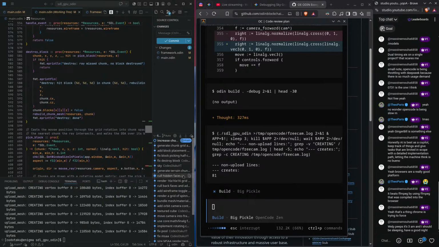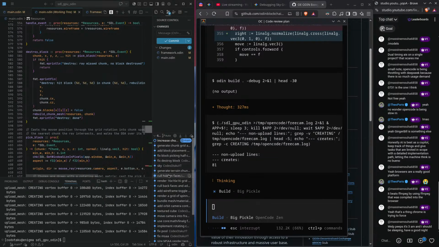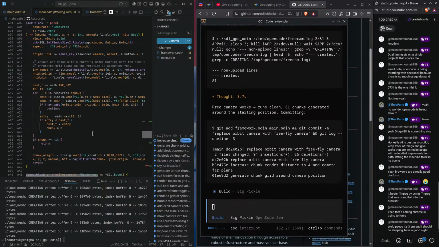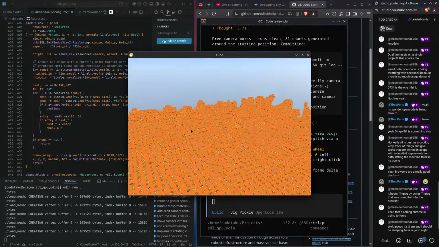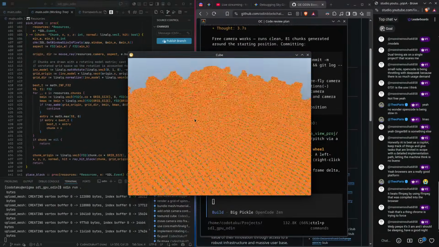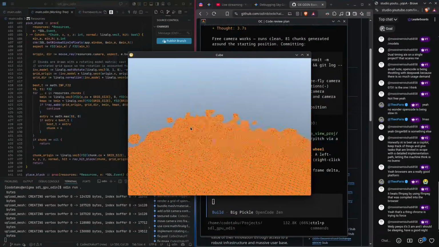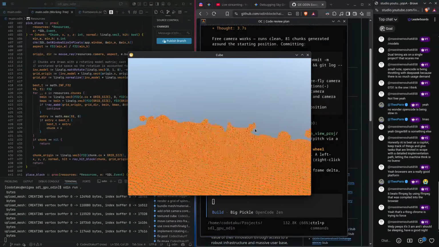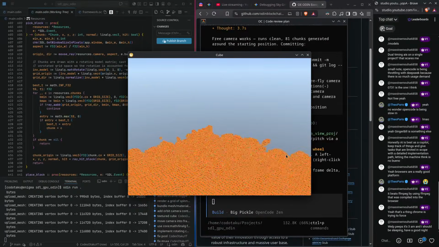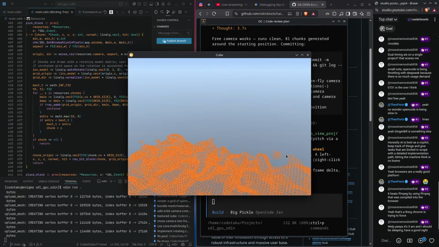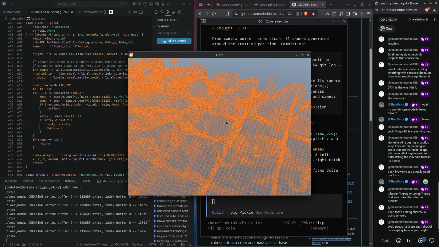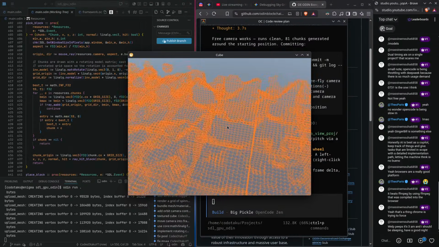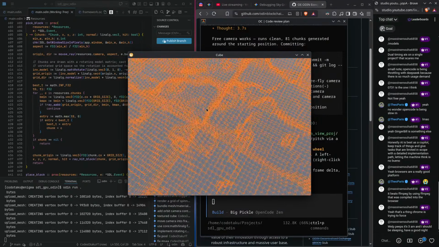Bro, what? The camera was moving by itself. What the hell? Who's the phantom now? Bro, what? Oh, is it maybe the actual chunks, or what the hell is going on here? Okay, I have a lot of questions here. I'm not moving anything right now. It's just by itself. Oh, actually, wait. No, it's just the actual chunks rotating, and I thought it was moving, I guess. Yeah.